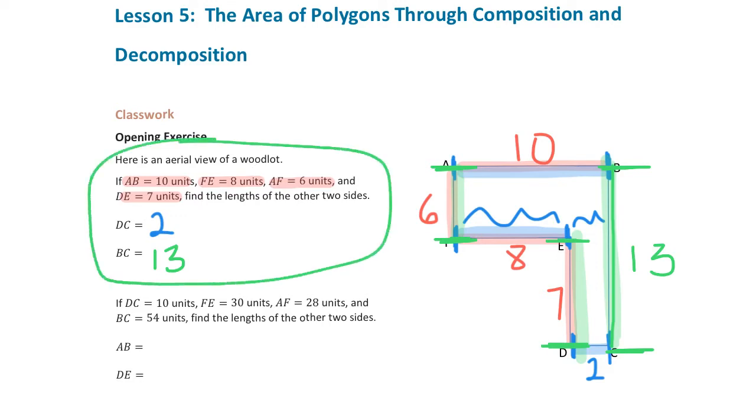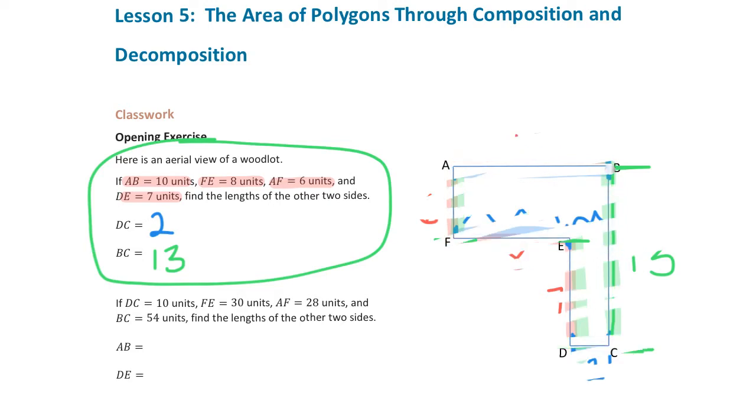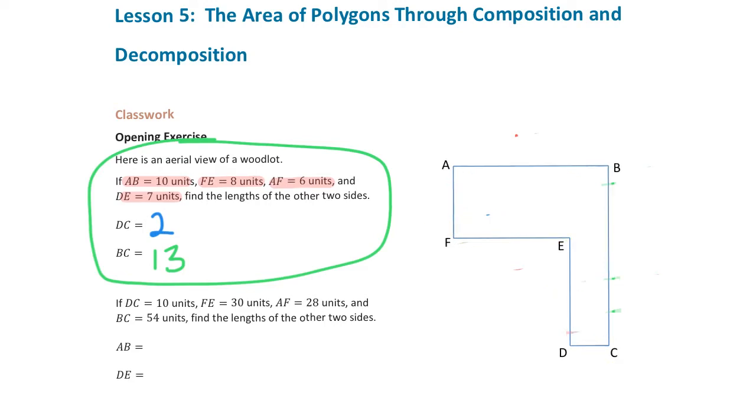Now underneath it, it gives me another one. In order to do that one, I have to erase the work that's already on there. Or for you guys, if you did the first one in pencil, maybe you could do the second one in pen or colored pencil, something like that. Probably making a bunch of squeaking noises for you. Okay, so now I'm ready to start the next one.